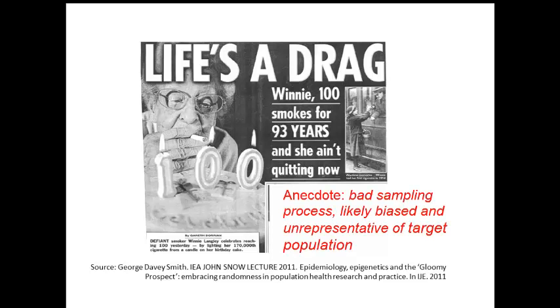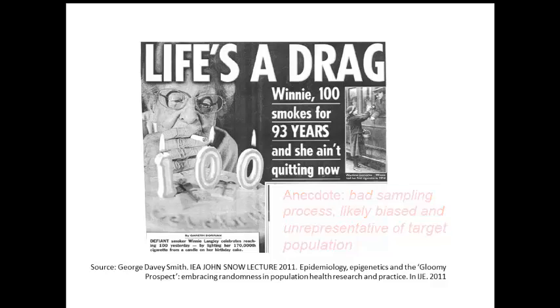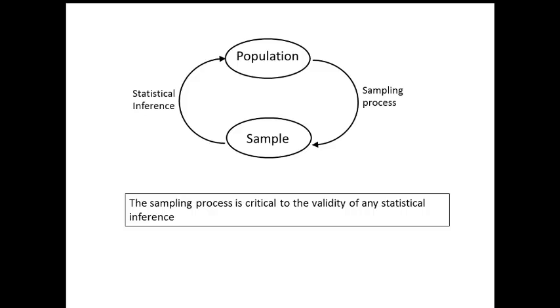If it wasn't extreme, the anecdote is likely to be of little interest and you would probably not have heard of it. For example, no one's interested in Mr. Smith, who lived a life of moderation and died at age 79 of natural causes. It's not going to hit the front page of a newspaper. Now this might seem silly and obvious, but hopefully it makes clear the connection between sampling and inference. So valid statistical inference requires sensible sampling strategies.